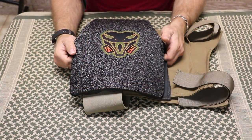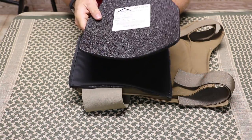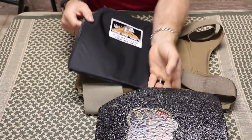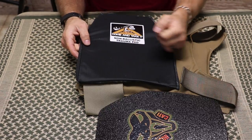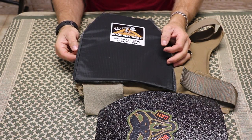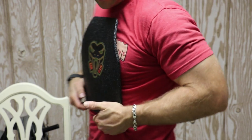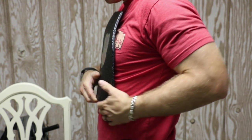Here are the combat quad bend plates. Like I mentioned, they are very curvy. Kind of like a sexy woman. Curves are a good thing. Trauma pads are there to help in comfort or any of the blunt force trauma that you may receive if you were to take a hit with these, or if you kind of jump on the floor doing burpees. These kind of help absorb some of that. Here's a plate up against my body frame. It's kind of hard to tell, but they do hug your body pretty well, especially around the chest area and down here.